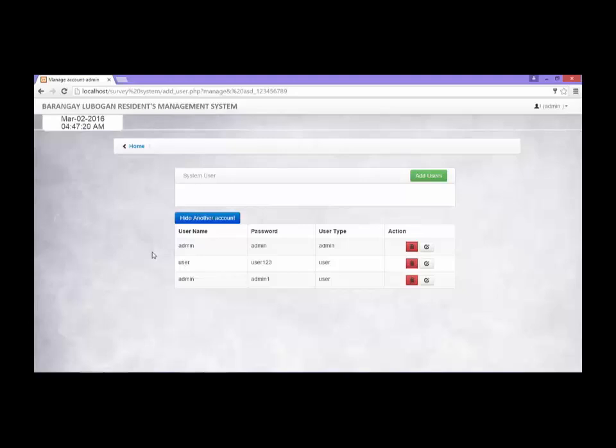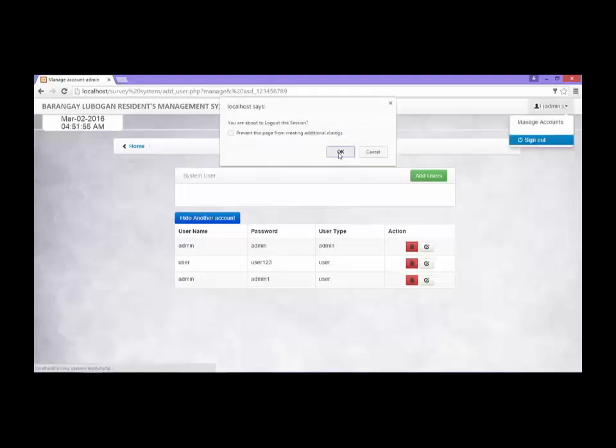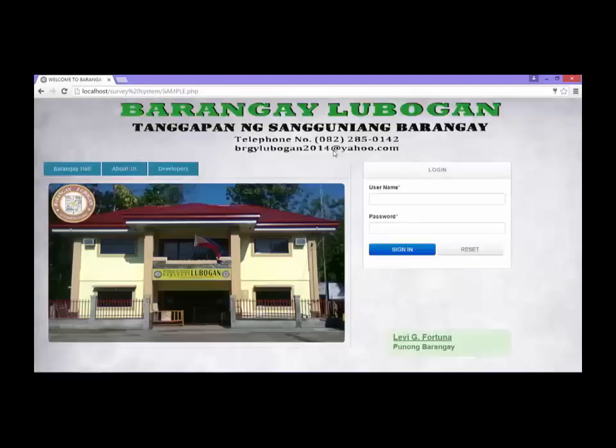And next we tackle the user type. What is user and how user will do in our system, or in the Barangay Lubogan resident management system. So we already have done the admin user.